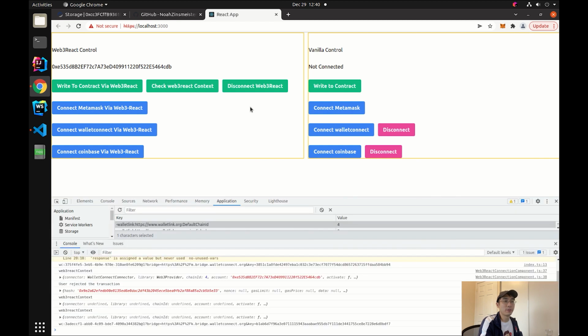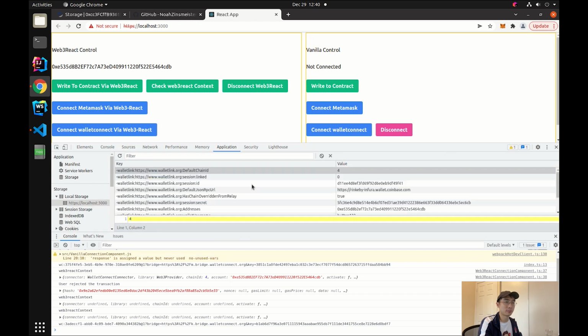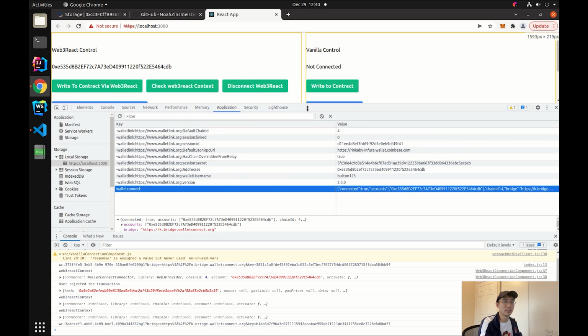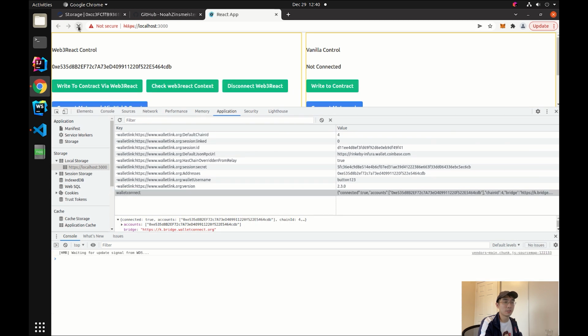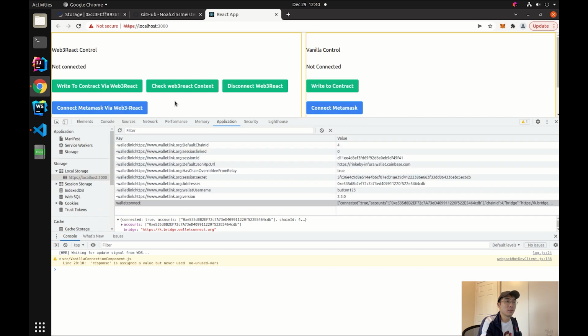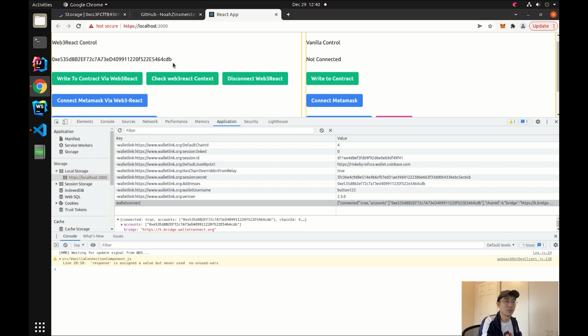The issue is, what if I did not click the disconnect? Go back up here, and we have this key over here. I did not click the disconnect. I just do a refresh. Those WebSocket connections got lost, but we still keep the old wallet connect key here. So at this moment, if we click wallet connect, it won't pop up the window because it's connected automatically for us, and it shows our ID here.